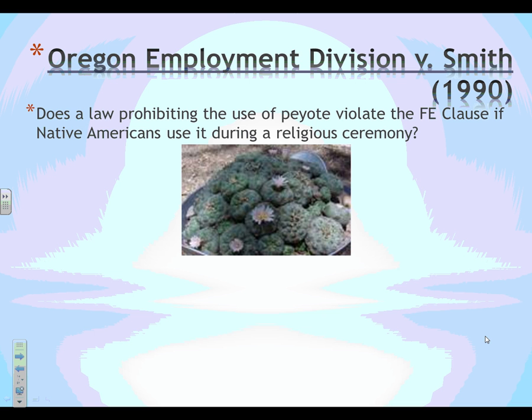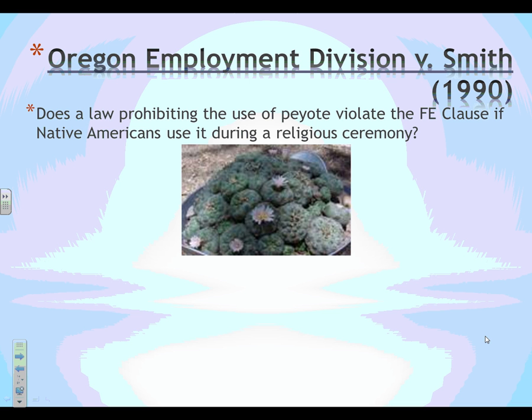In this case, the Supreme Court says it's okay. The Supreme Court rules, hey, you can't break a law just because you say your religion tells you to. The law is clear that these are controlled substances that disqualify you from receiving those benefits. We're not punishing you for using the peyote. No one's ever going to come into your religious ceremony and arrest you and take you to jail for having this hallucinogen.